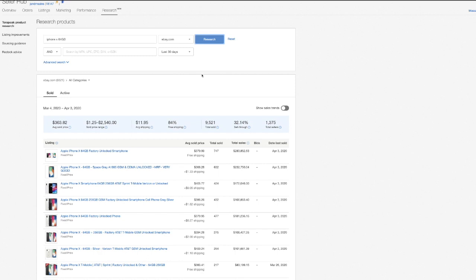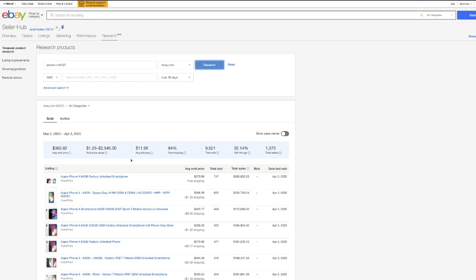So if you have an iPhone and you want to get an idea of what they're selling for, you can actually see the price right here. It's really, really easy. It's a really quick tool, so you can get an idea. You don't want to overpay, you don't want to underpay. You want to get yourself just right so you make sure you sell it.